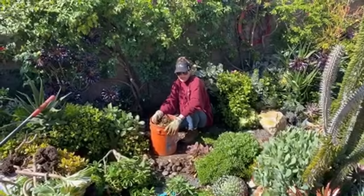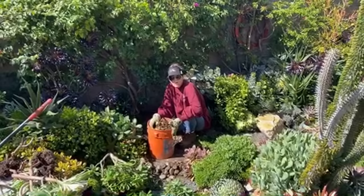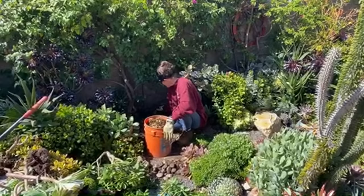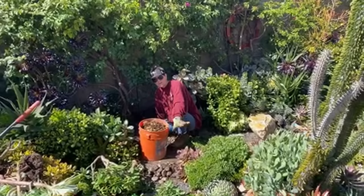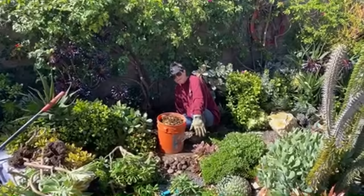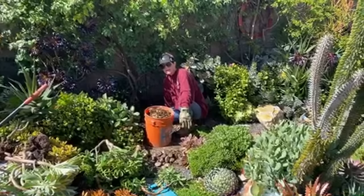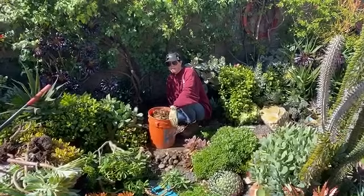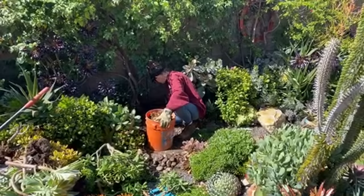My switch to succulents came because the business became overwhelmed with maintenance. Planting perennials requires a lot of work and time — I was spending more time on maintenance than designing and wasn't making much money. So we gave all our maintenance clients to my mom's gardener and reinvented the business. I said I'm just going to do succulents — they're the closest thing to plastic in the plant world. I could get color without weekly hours of maintenance. Then the drought came right when I was getting my feet wet with succulents, and we have never looked back.